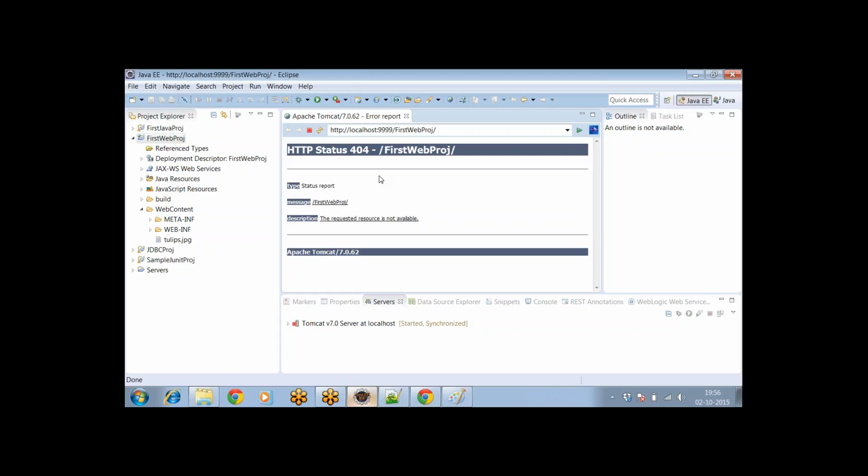So when I say static resource, what does that mean? Web resources can be classified into two types.